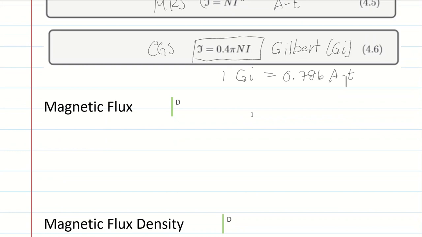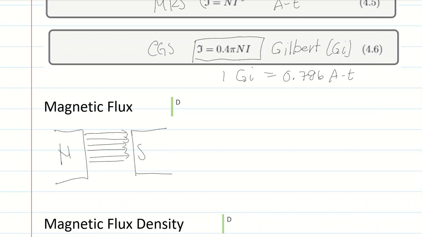And what is a magnetic flux? Magnetic flux is actually just lines, the number of lines that are flowing through a magnetic circuit. So, for example, if we have a permanent magnet, north and south here, between them there's a magnetic field. And if there's a magnetic field, there's a magnetic circuit, then there's a magnetic flux. Magnetic flux is the number of these lines. The greater the number of these lines, the greater the magnetic flux flowing from north to south. So that is magnetic flux, and the symbol we use is phi.